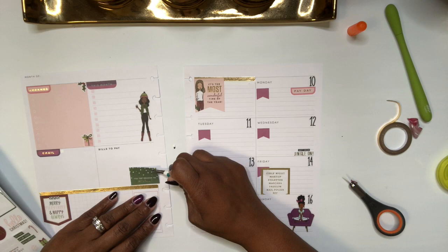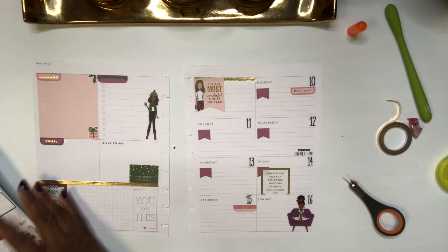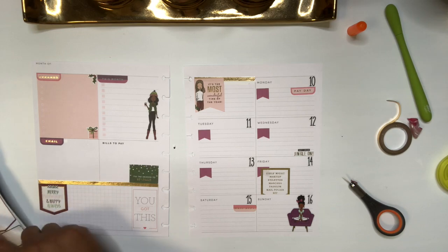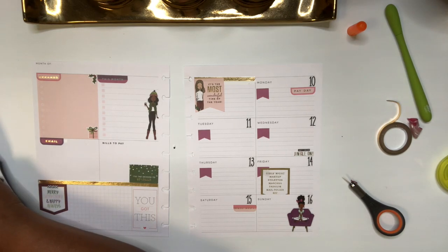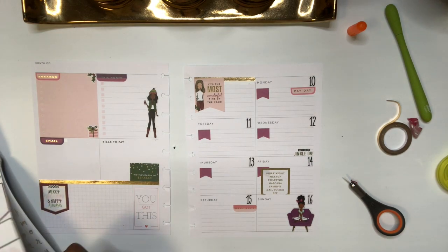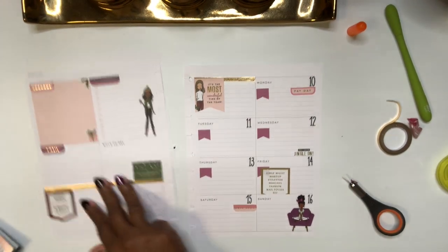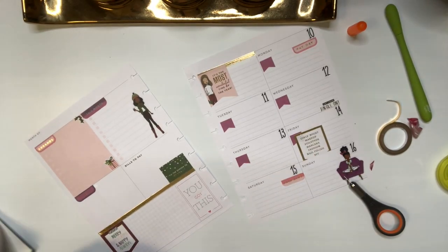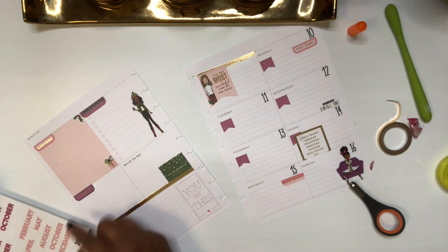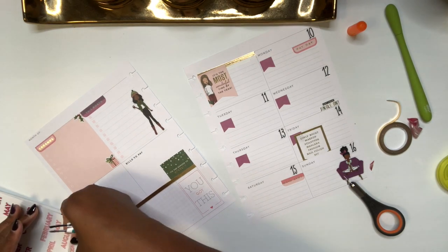Let's do it here. Yep, there we go. Merry and bright. Let's do, paying bills is not a cheer to me, so I'm not gonna put that there. So I'm gonna find something. I might have to come back to that, but I do need to put December up here. And I think I am going to use a black and white December because my gold December I've already used. And this might work. This might work. Yeah, I think I'm going to use this one.